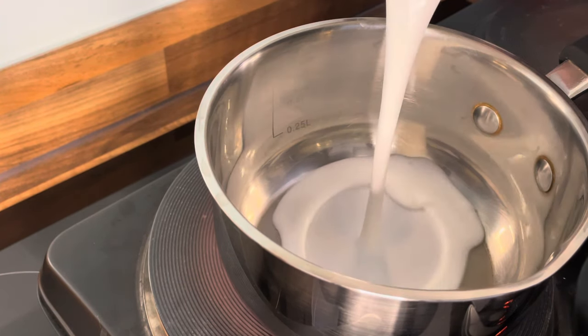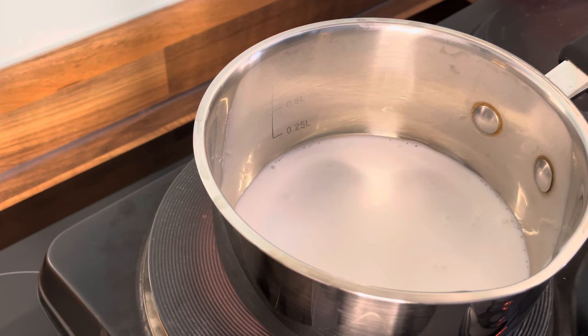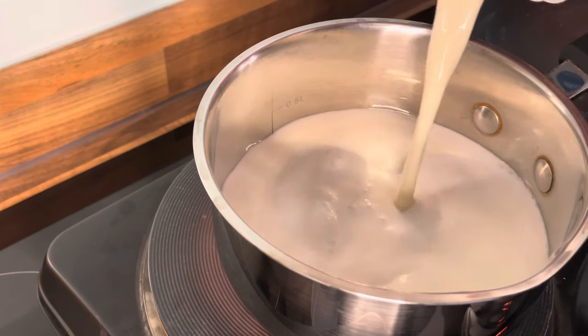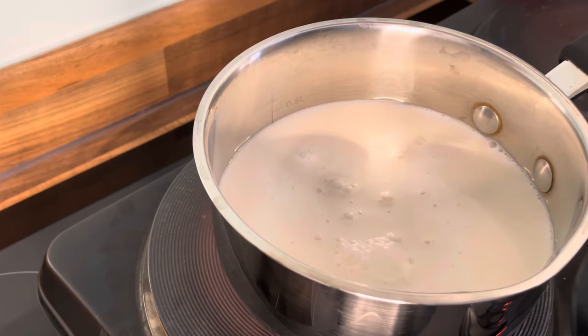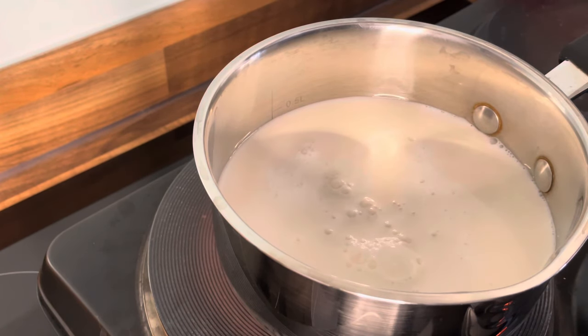Coconut milk. Almond milk. Roughly about a cup each, quarter cups of coconut milk, and 1.5 cups of the almond milk.